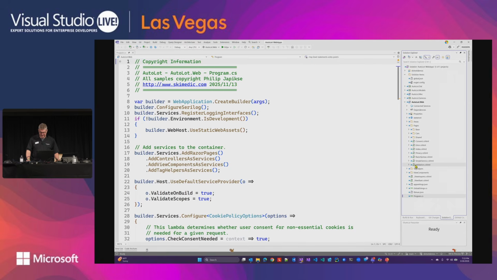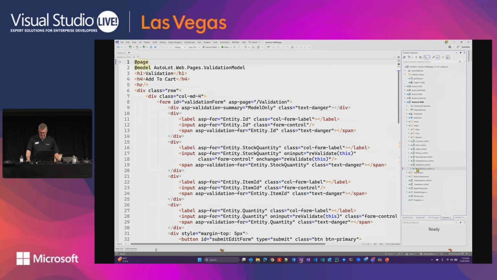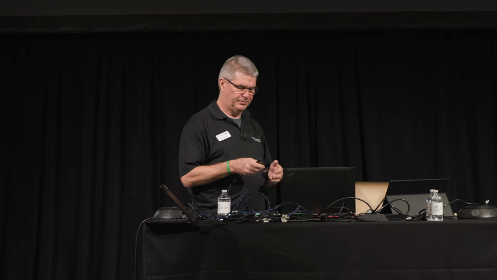All right, what is a Razor page? Let me get into something that actually has some meat to it. Okay, how many of you used MVC? Pretty much all of you, okay? So MVC is controller focused. In other words, I have a controller, and hopefully it's a cars controller, following single responsibility. It has all these methods about cars, right? Add, remove, get, things like that. So your controller is the focal point. And you can have multiple views. You can have action methods that return different views, things like that. And I like it. It works great.